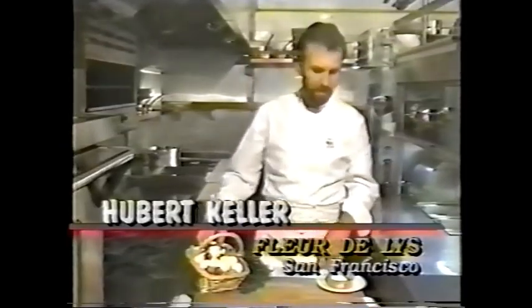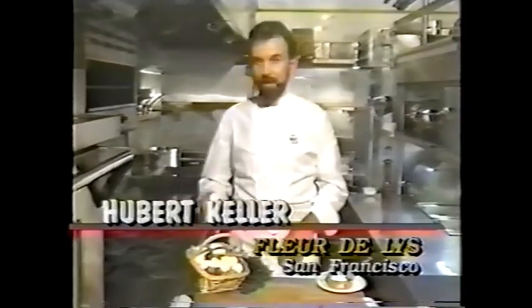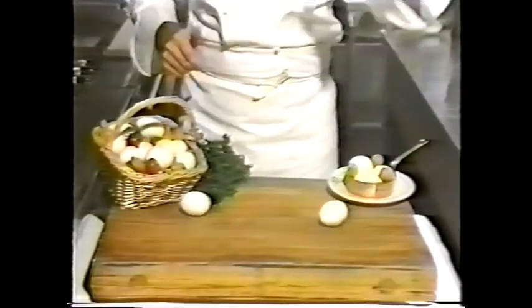Now, we all know how difficult it is to recognize a hard-boiled egg from a fresh egg, especially if they get mixed up in your refrigerator. Now, here's the trick. The hard-boiled egg, you will see, twists, and the fresh egg doesn't. Now, you tell me, which is which?